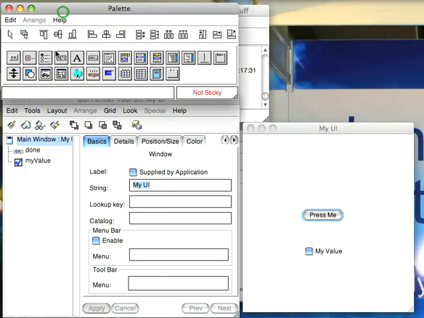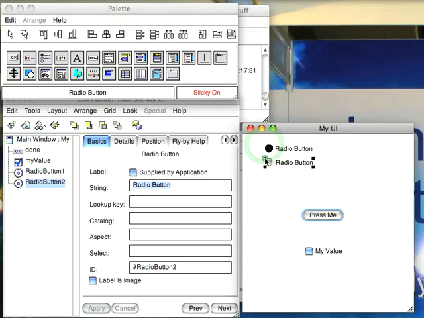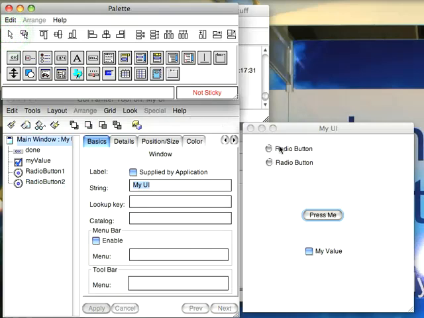you a simpler way. So I select the radio button, and then what I do is I select this up here. Notice it says sticky select, and this changes to sticky on. What that means is that I'm going to keep dropping radio buttons until I want to stop dropping radio buttons. So you see how it keeps giving me radio buttons? If I want to turn that off, I go up here. So now I have two radio buttons.